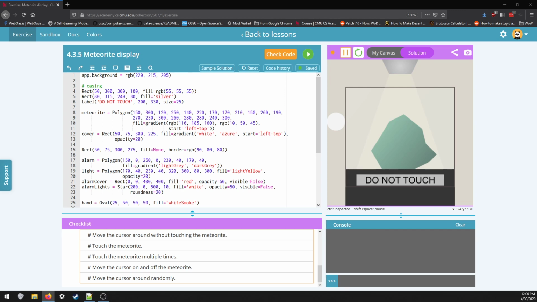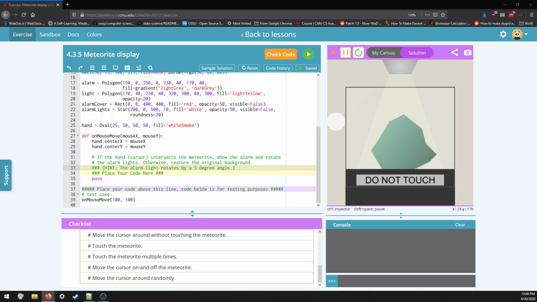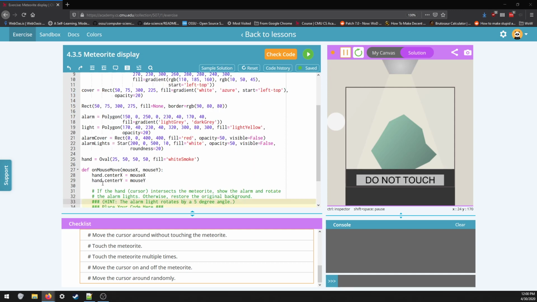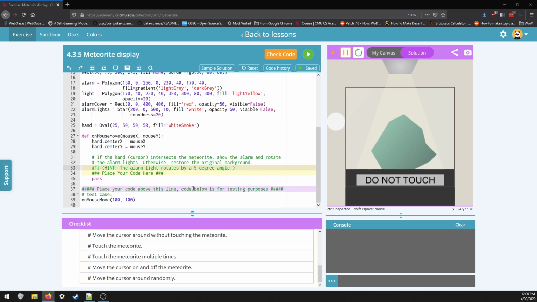If I were to summarize what's happening, on mouse move, the hand, obviously, is the oval, right? We're basically going to say that on the mouse move, that's going to track X and Y, which they have. Then this is a hits shape one. So we're basically going to say if the hand hits the meteorite, then app.background, so you're not going to change the opacity of the background. You're just going to change it to that fire brick color. And that's all you're going to do, because then it's alarm. Otherwise, you'll change it back to that gray.